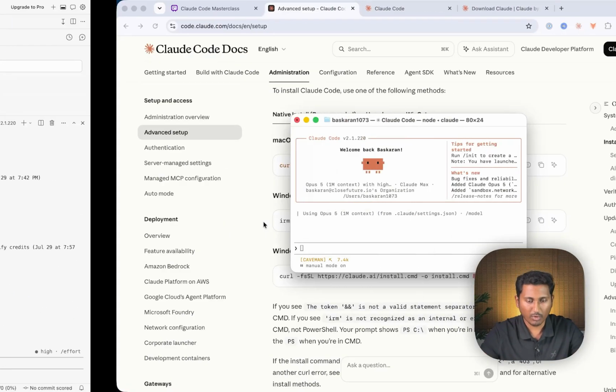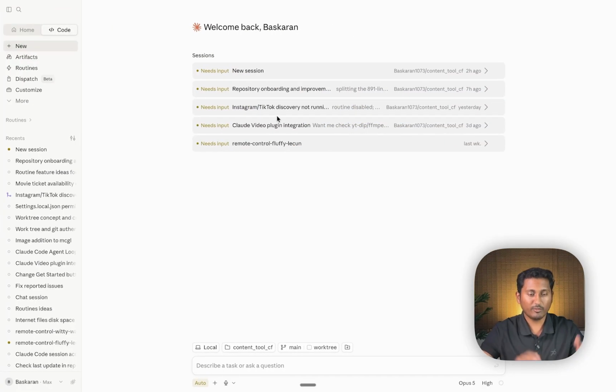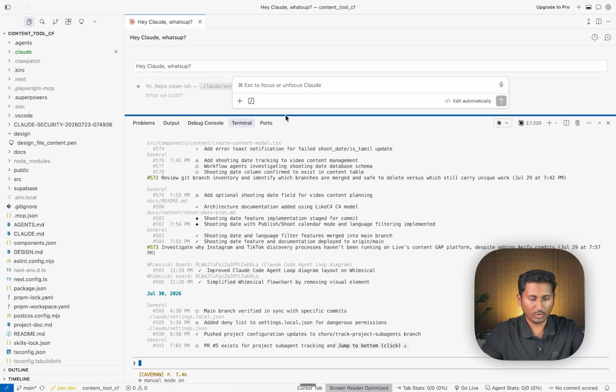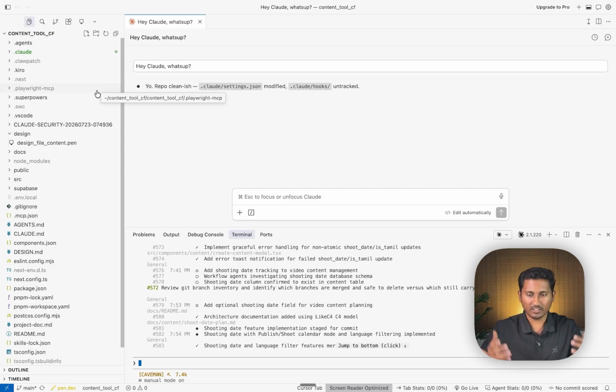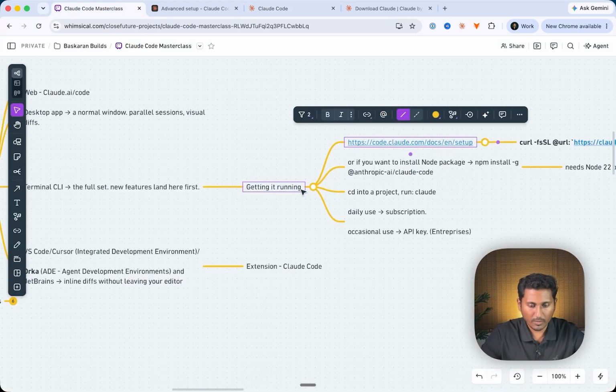Either you want to do it from the browser, you can do it from the browser, or second, from the desktop app. But we are going to spend most of the time in the desktop app because it's powerful, and you can work with the local files and build many things. The third option is working from the terminal. Or the final one is using some IDEs where the UI is much better. You can do that as well. But I would say, anyone who is starting out, go with the Claude desktop application, then move to the terminal setup, then move to the IDEs, integrated development environments. Okay, I believe you get a good context about where we are at right now and what we should do.